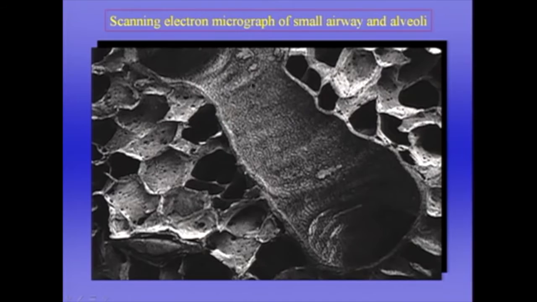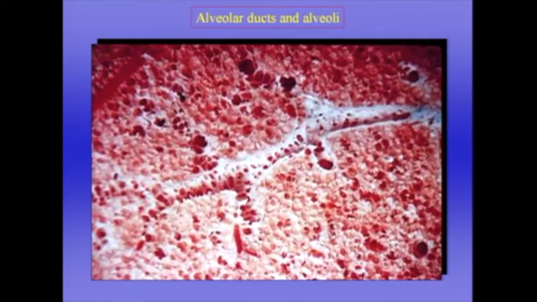Here we are further down the lung — this is a very beautiful scanning electron micrograph showing a small airway and the alveoli attached to the wall on the outside. Again you can get the impression that the alveoli are going to be pulling the airway open. You'll notice there are some holes apparently in the walls of the alveoli — these are called pores, and they're probably closed during life because of fluid lining the alveoli. Now we're even further down, and we see alveoli budding off the airway walls. We get to what we call the respiratory bronchiole, where alveoli bud off the airway and contribute to gas exchange.